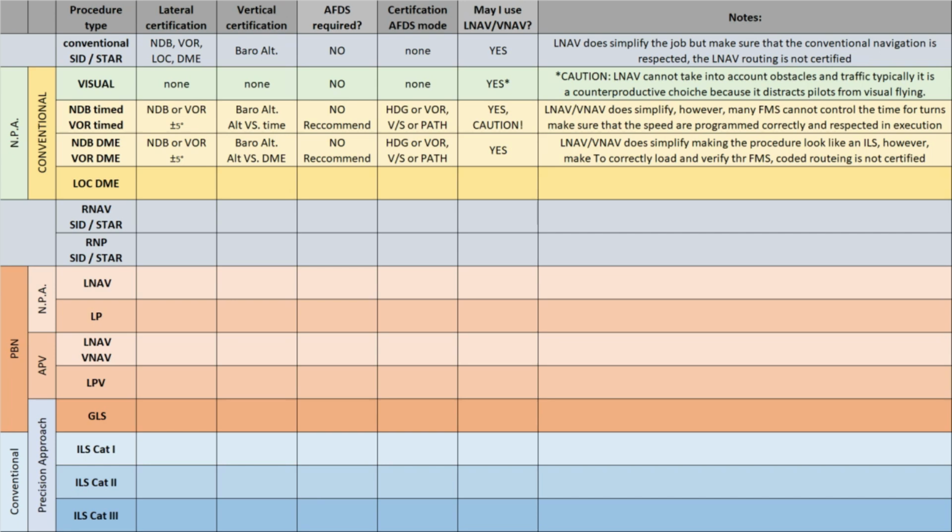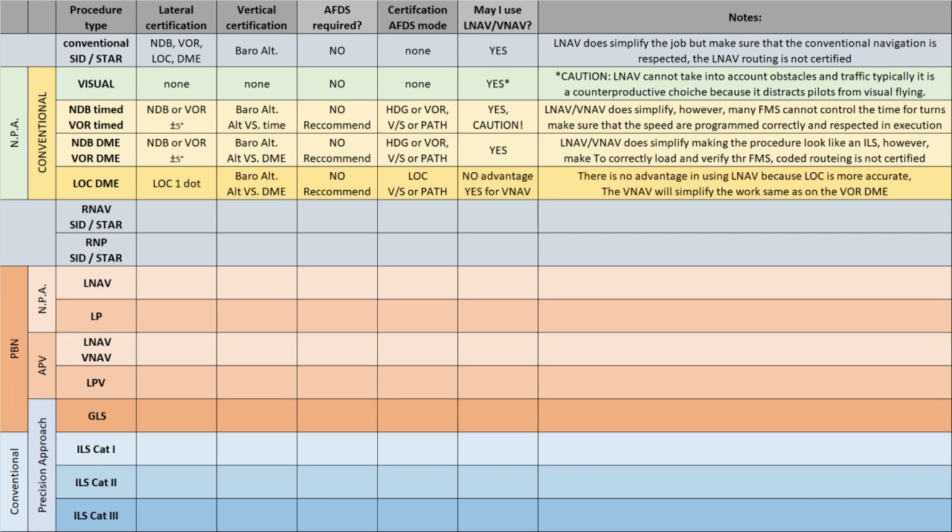But once again, you must be aware that, for certified approaches like the VOR, if the LNAV actually takes you out of the required angle of navigation or angle of descent, then you have to take action and revert from the LNAV or from the VNAV to a different mode in order to correct the error that you have found during the approach, or eventually you will have to make a missed approach.